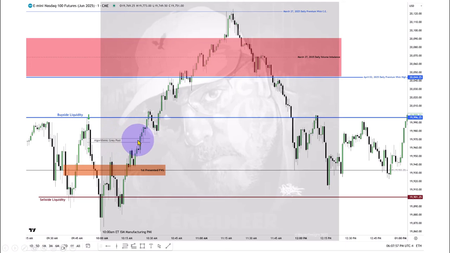Now, I already know what you're thinking. Wow, that's really not anywhere close to the inversion fair value gap or first presented fair value gap. Isn't that chasing price? I'll get to that in a moment because I already know what you're thinking. But right now, I want you to take a look at the entry. Okay, here's the entry, and look real close right there. You'll see that that is me getting in at the low of the gray pool. Okay, and now I'm going to show you up here me getting out of the trade right there. There's a little caret symbol saying I'm getting out at the high of the volume bounce in the daily chart.